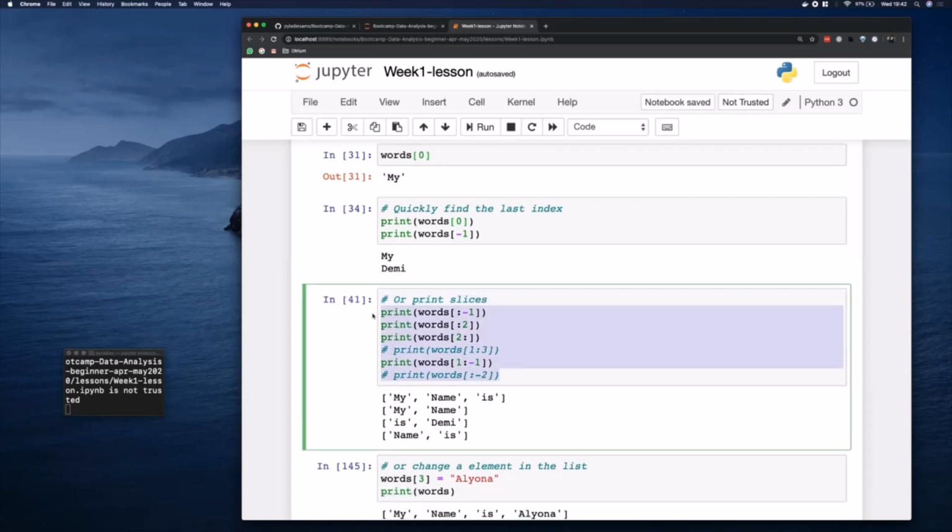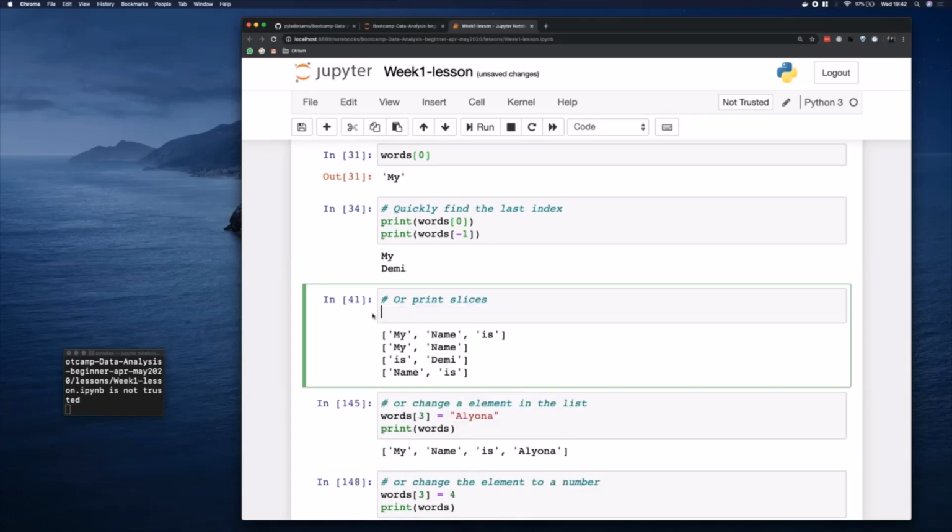So try to print your own name in a list. So create your own list, for example, my list. And then your name. Remember, it doesn't really matter if you use 2 or 1.